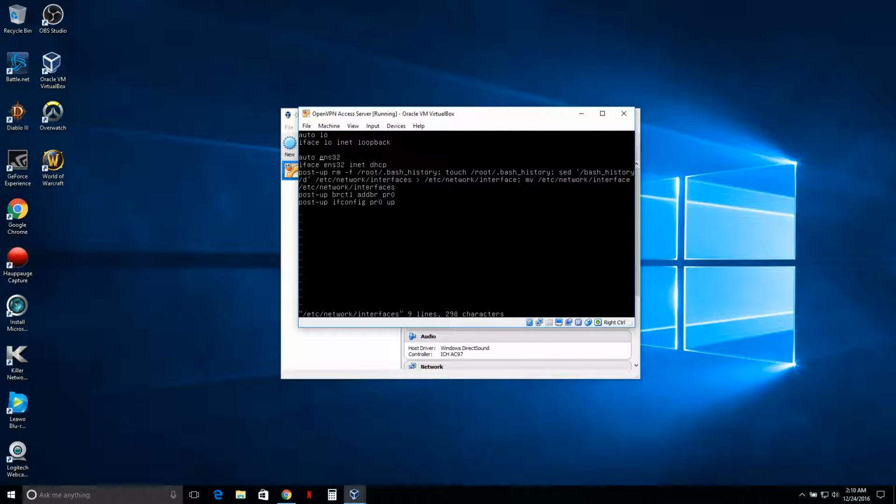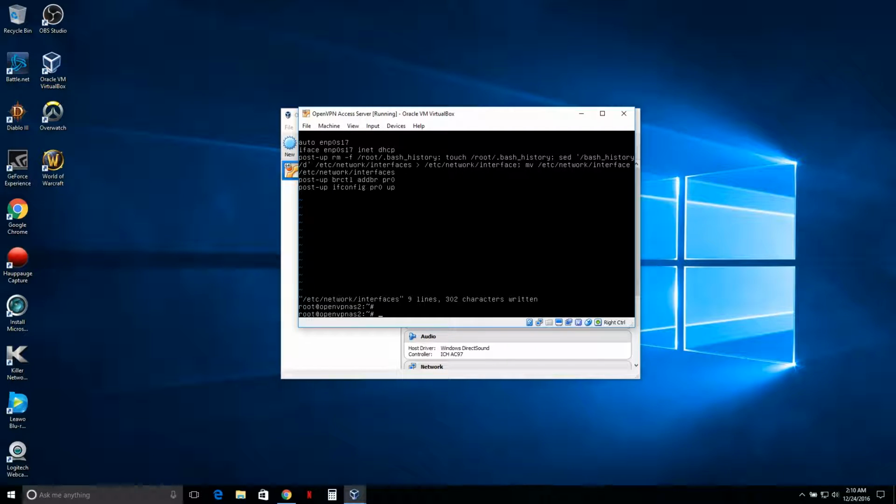The ENS32 we're going to change to the device that was assigned to it, so it is ENP0S17. And down here for the interface you have to do the same thing. Okay, after doing that, go ahead and save the file.